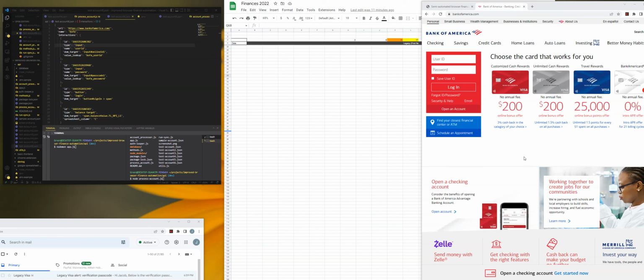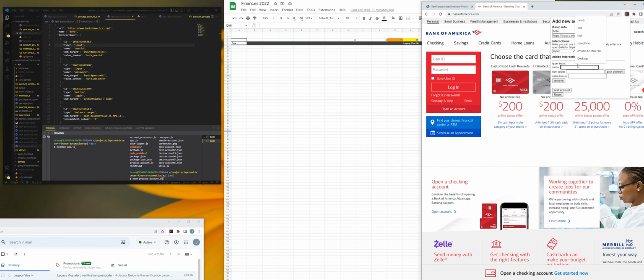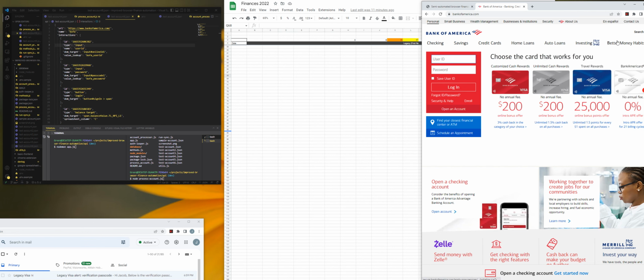This is a demo of a semi-automated browser login process I've been working on. The accounts are added through an extension. If you were to add this one, you say Bank of America, copy this, there, add an input, so it'd be user ID, down target. You can do this or directly enter it.